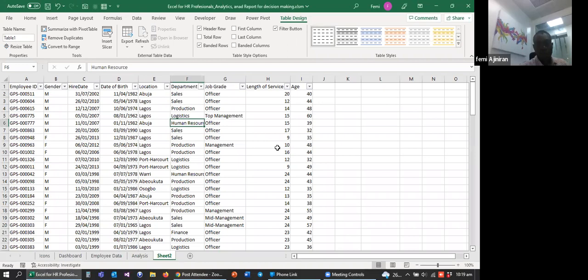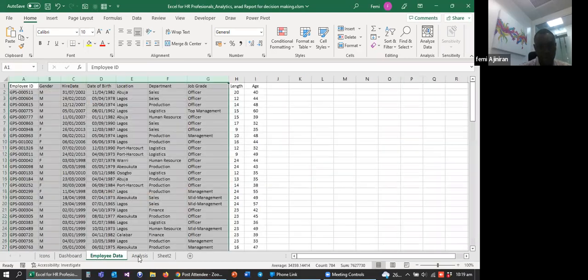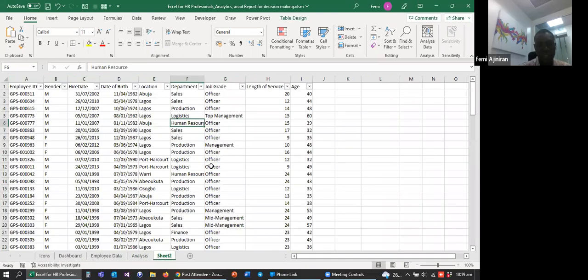Now let's dive into analysis. Like I said, our objective is to get this done quickly within the time frame. So what are the metrics that I want to derive from this data set?